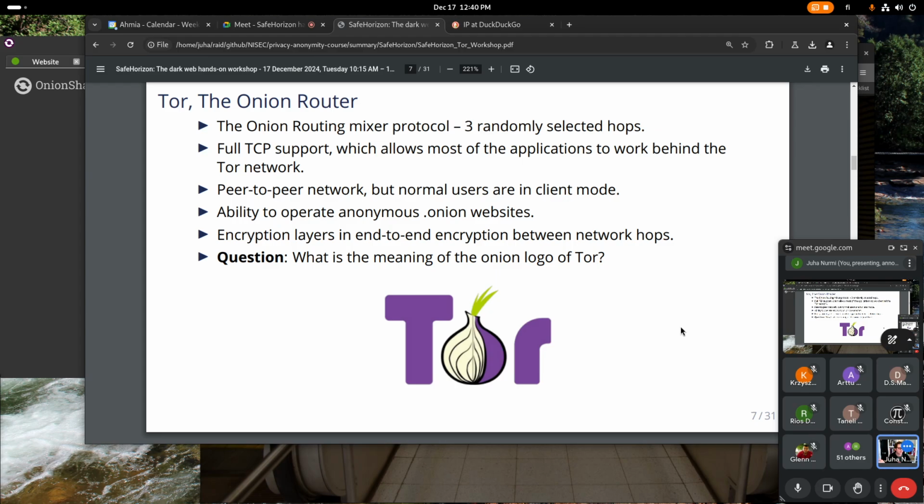It has a real IP address. But if it's setting up itself to run behind the Tor network and creates this kind of onion address, then it can operate anonymously behind the Tor network. You can, of course, only reach it using something like a Tor browser, because the website is only available inside the Tor network.